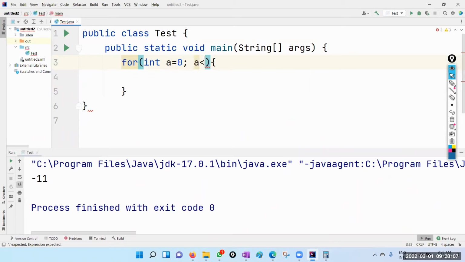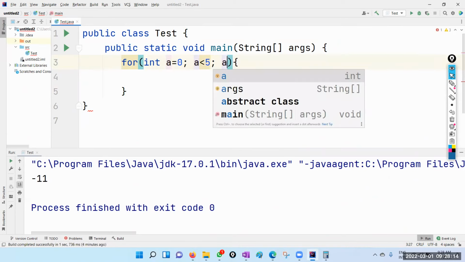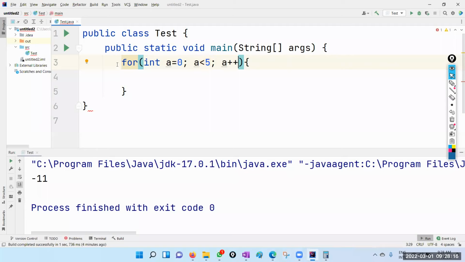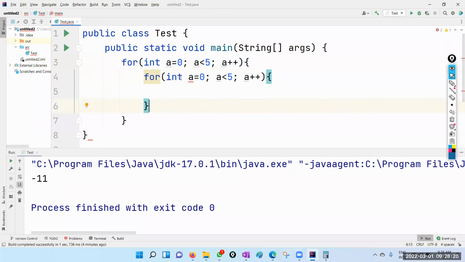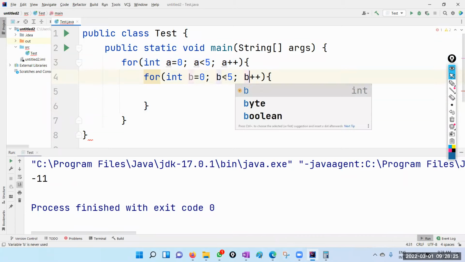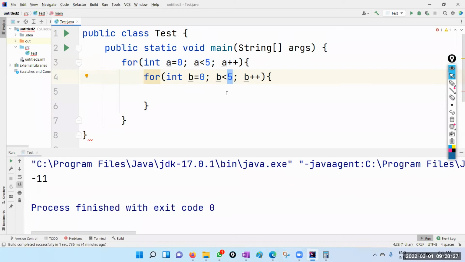The first: A starting from 1, A is less than 5, A plus plus. Assume I have another for loop with B, let's say less than 5. Right.